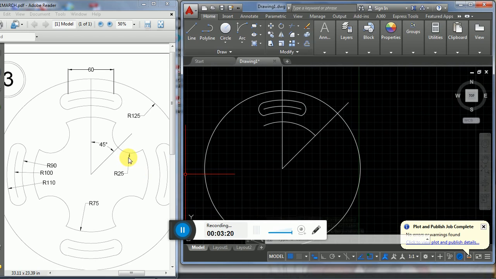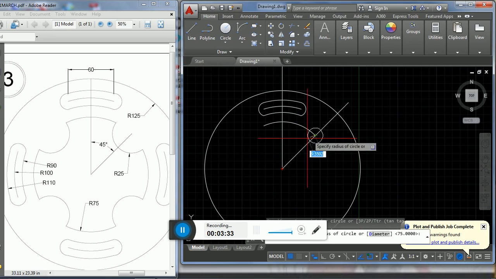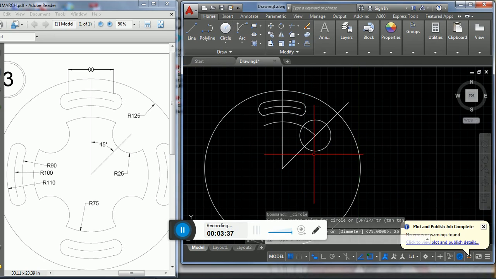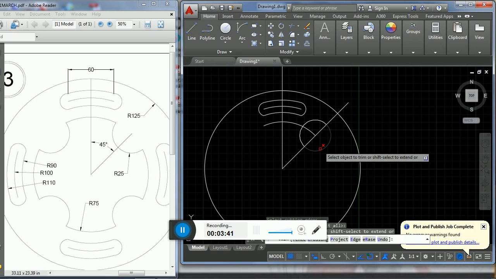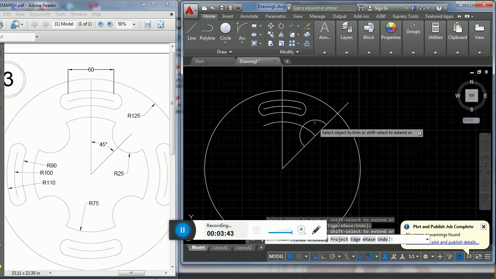After that we create the inner circles for the graph created. Take circles of radius 25 as given in the drawing. Trim again for the outermost perimeter of the circles. Create the shape.